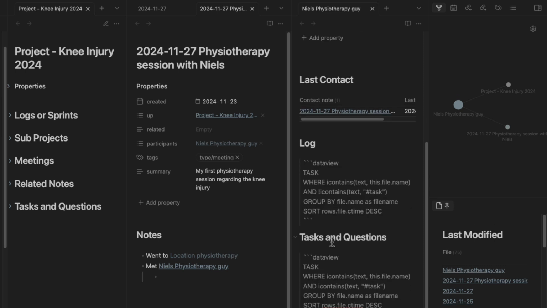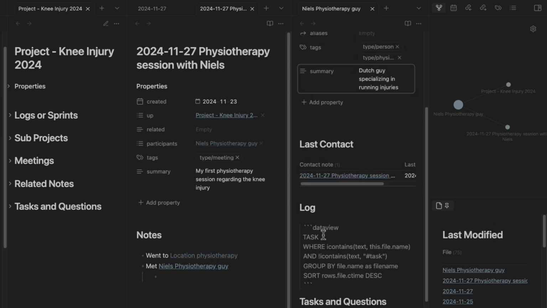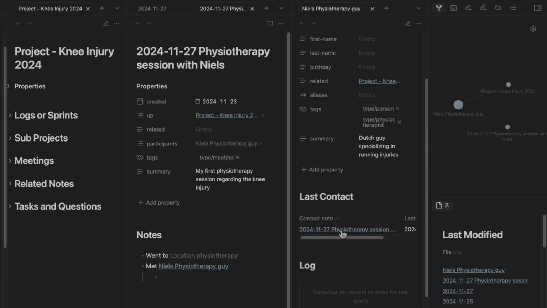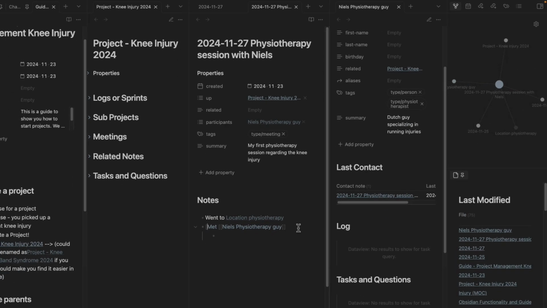And this is where we can see logs related to this guy. And we can see we don't have any logs, so this one we can turn into a log. He is 25, lives in Amsterdam.